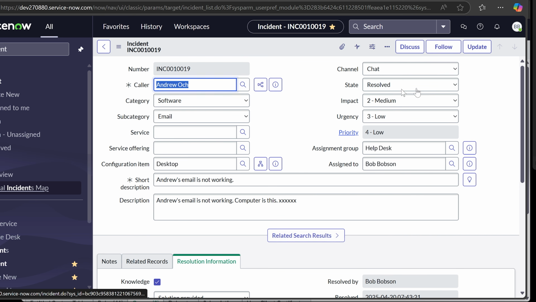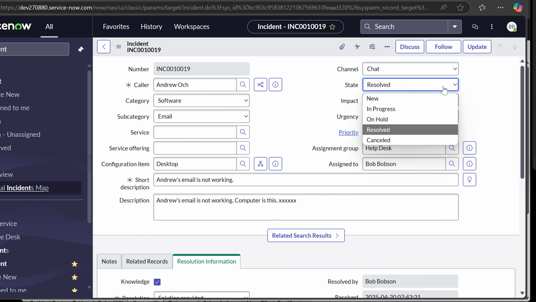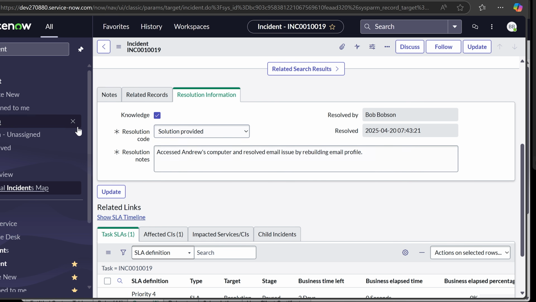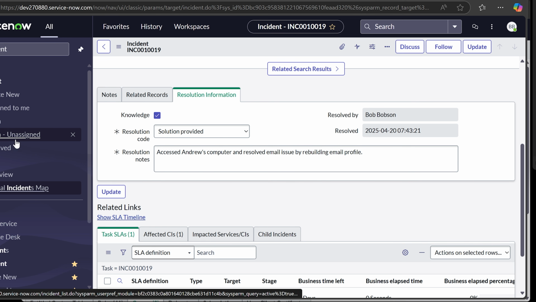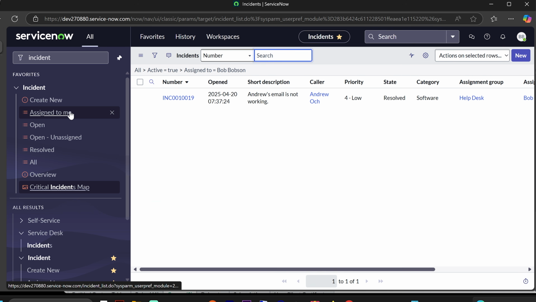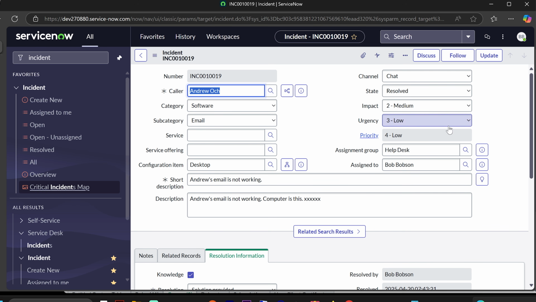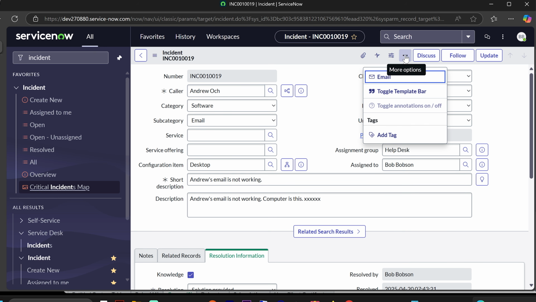And in this case, obviously you've got other options here, on hold or canceled. You can cancel tickets if it's a non-issue, but it's something usually that a supervisor or manager would do. So I wouldn't necessarily worry about that. But hey, if you have the option to do so, then that's perfectly fine. So it's still showing as assigned to you, but it is showing as resolved, which is perfectly fine.